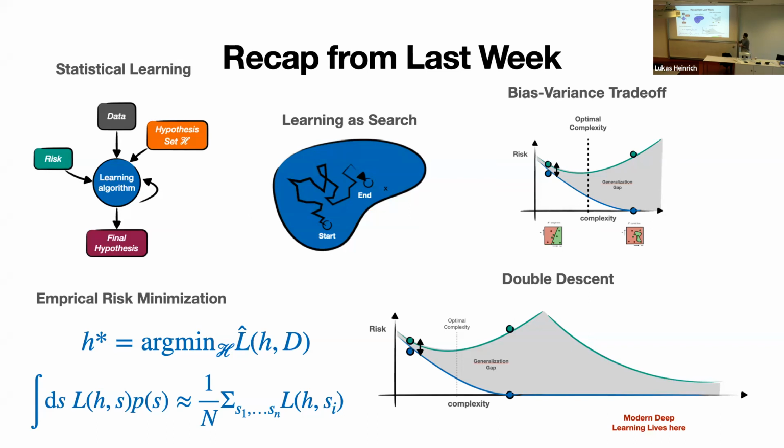Then we had a reveal at the end of the lecture about where deep learning actually lives, and that the details of how you implement this learning algorithm really affect what happens once you have super over-parameterized solutions. For example, neural networks with billions of parameters and maybe only millions of data samples. This was called double descent, and it's one ingredient of deep learning. But this doesn't appear in this learning diagram. That is just a detail of the learning algorithm.